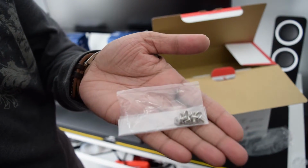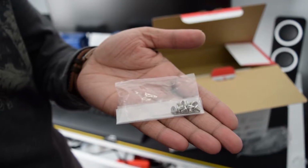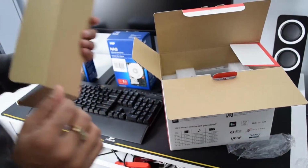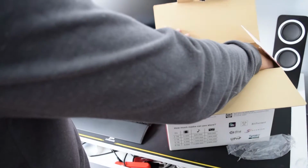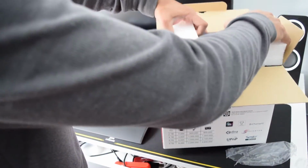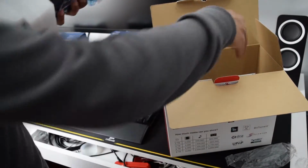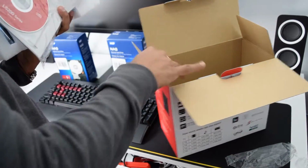And one more thing, I picked up two Red Western Digital hard drives, the NAS drives. I didn't go for any other hard drive like Western Digital Blue or Green or Black. I went for the Red one because the Red one was meant for a NAS. So if you put your two hard drives in RAID 1, which is basically a mirror, anytime one hard drive dies, your second hard drive will have an exact copy of the first.